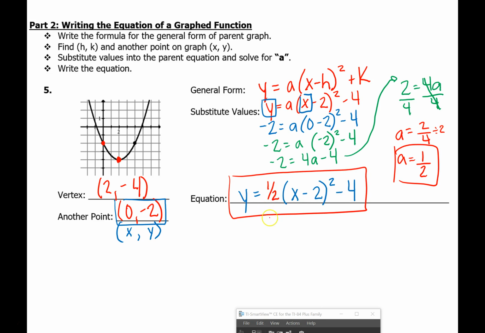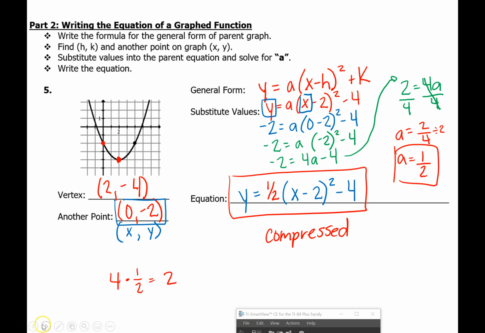Notice that that is a proper fraction, which means that this is a compressed parabola. So when we look over here at that pattern, when we go over 2 units, 2 squared is 4, so normally we'd go up 1, 2, 3, 4, but we only went up half of that. We only went up 2, and that's because 4 times our a value of 1/2 is 2. So that's how far I went up. So this squaring pattern and multiplying by the a value is a good way to check your work to make sure you got the a value right. And it's also something anytime you need to graph, you're able to use as a shortcut instead of the table if you want.